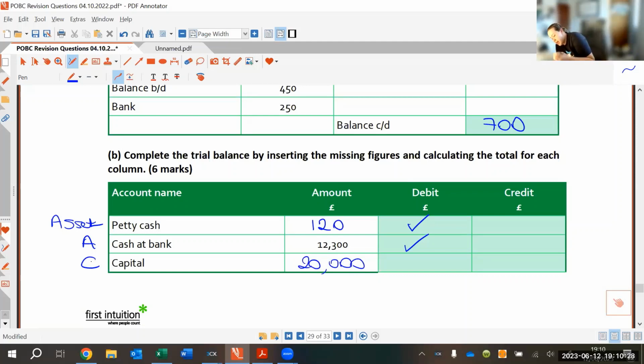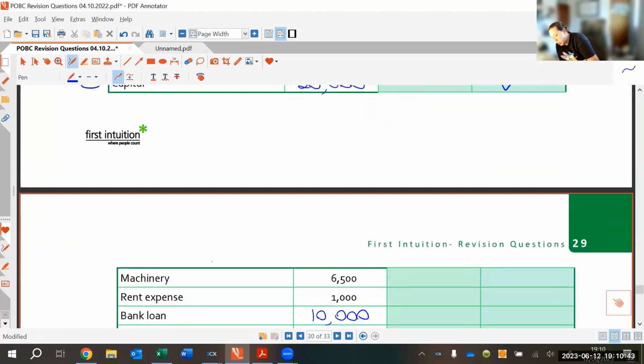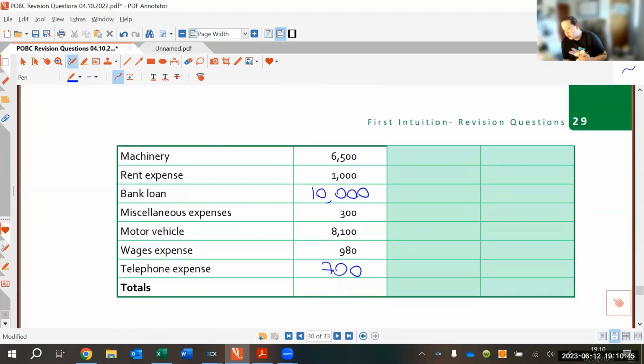And if we think about debit and credit, and I can see that it's been put in the chat, the capital account will always have a credit balance. We'll move on to what I'm going to do: I'm going to highlight the ones that are without a balance, because they've written it in anyway. We've now got a few more to do. It's not a very big trial balance, this one, but enough for them to ascertain if you know what you're doing with it. What about our machinery then?